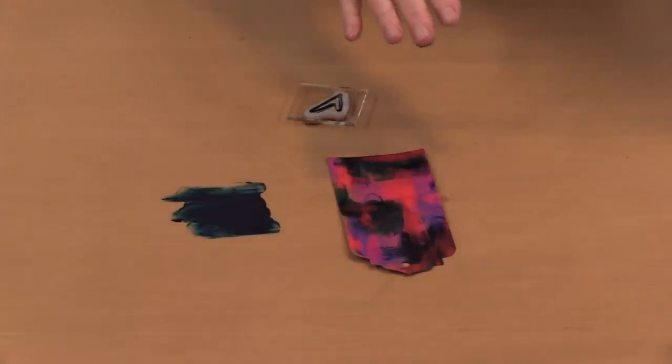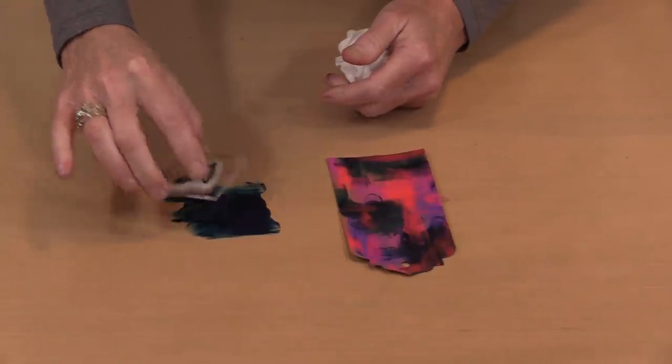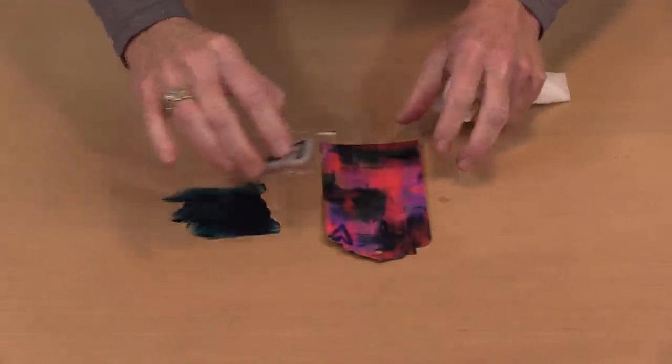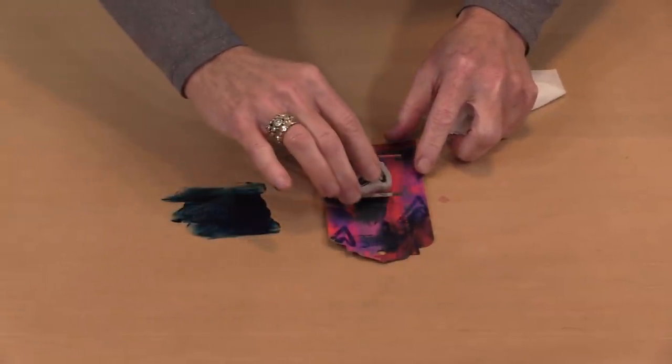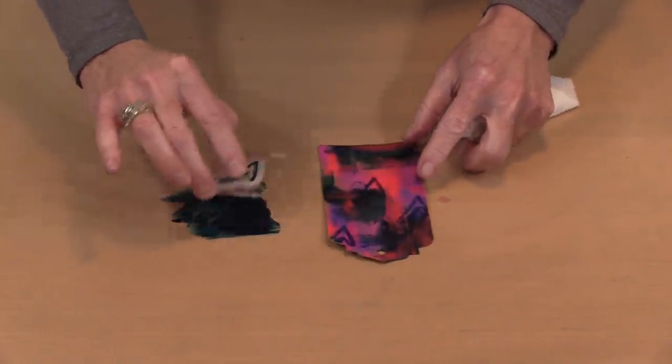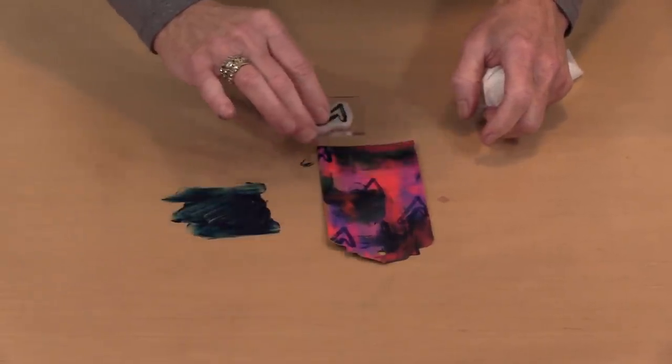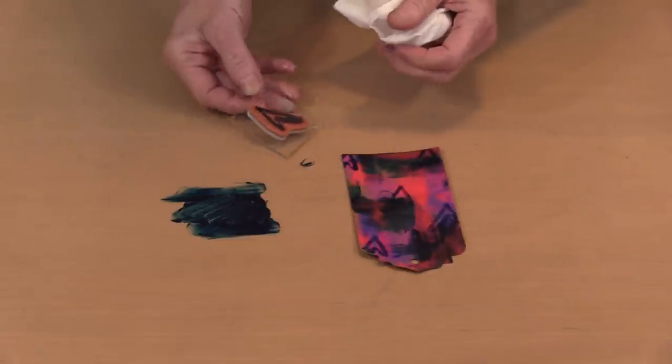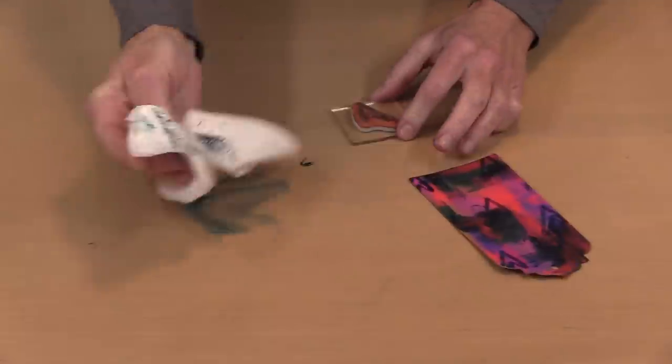When I do this, I just kind of spread the paint out and find it's easy to just tap the stamp into the paint to ink it up. I'm going to turn these facing all the same way. You certainly don't have to. I like it when some of them run off the edge like that.